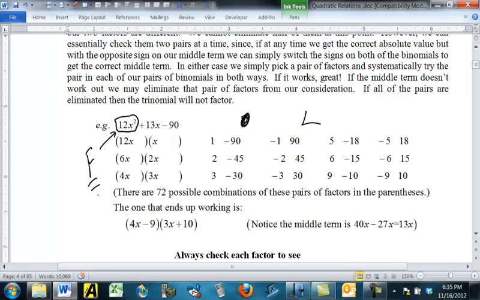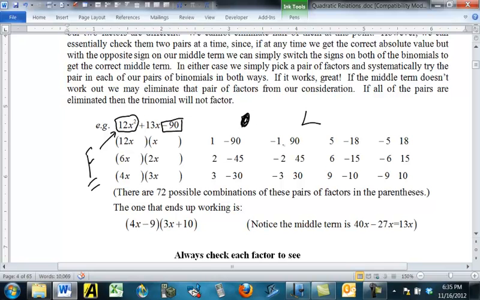Now what are our possibilities for L? Last times last will be this last coefficient, the constant term. And what are our possibilities? Well, 1 times 90, 1 positive, 1 negative. 2 and 45, 1 positive, 1 negative. 3 and 30, 5 and 18, 6 and 15, 9 and 10 are all the pairs of factors with integers. Again, we're only choosing integers so that we get that to work out.